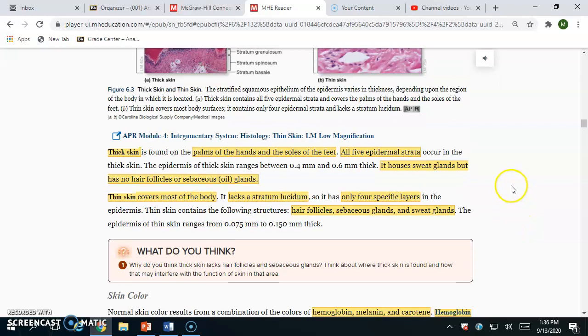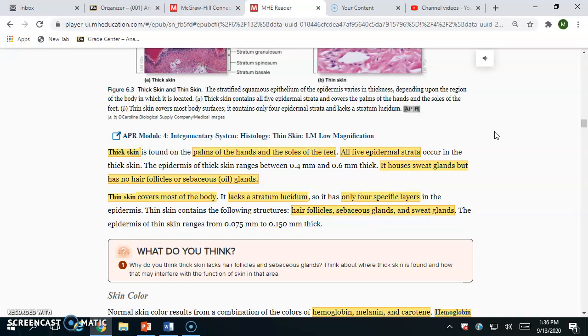So everybody's probably familiar with where you have thick skin. Most people are. We have that on the palms of our hands and the soles of our feet. And we do have sweat glands in those areas as well, and that's probably pretty well known too. But we don't have any sebaceous glands, the glands that produce sebum, which is an oily secretion. That would kind of make sense. We wouldn't want oil on our hands or our feet. That would make them slippery. And we also don't have hair follicles in those areas where we have the thicker skin. So they lack the hair follicles too.